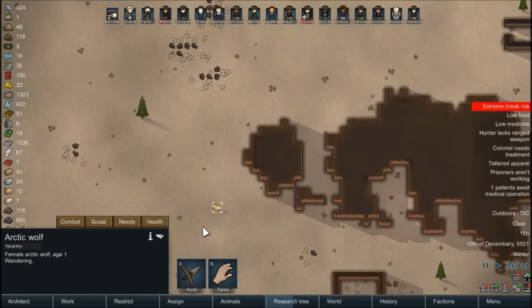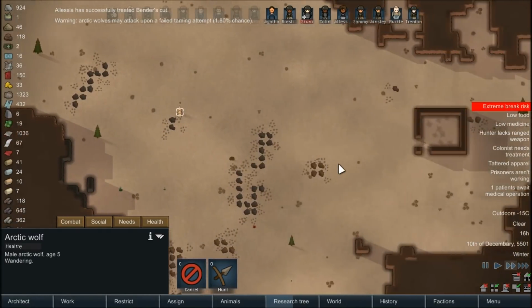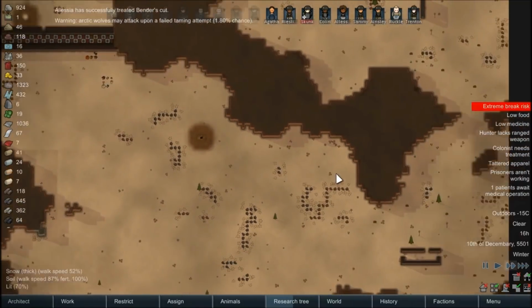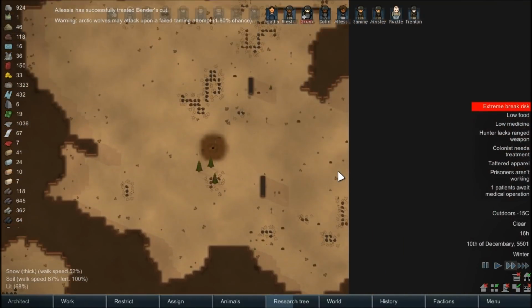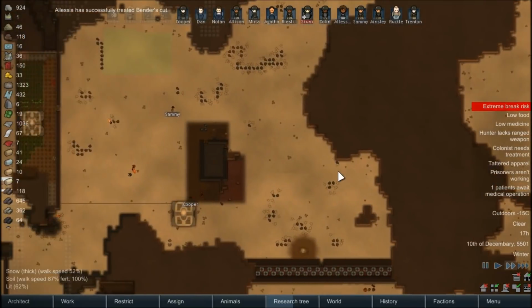So let's see. I was trying to tame one of these. I wouldn't mind taming you. You gotta be very careful about that, though. I'm gonna cancel on the 5-year-old male there. I'm not interested in really breeding them. I wouldn't mind a wolf as a pet.